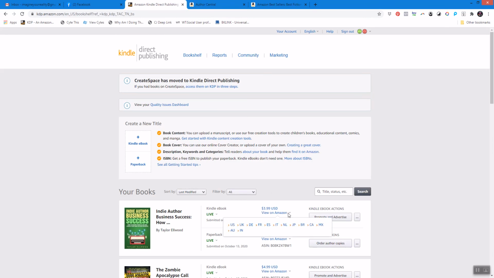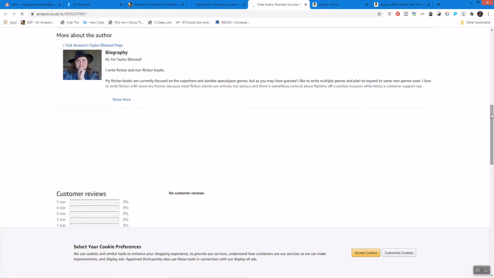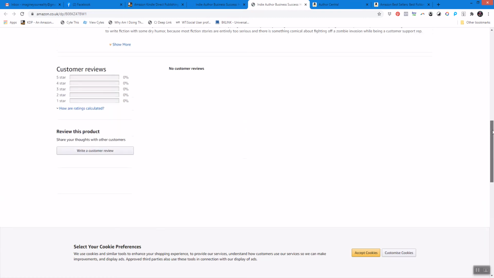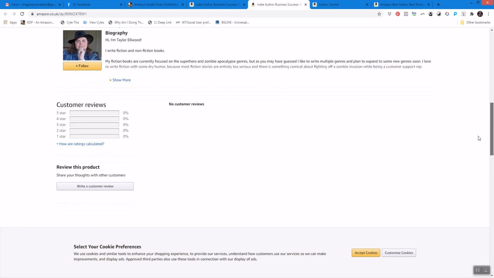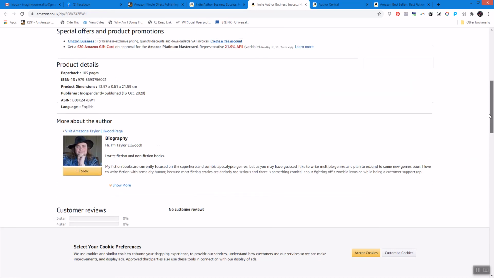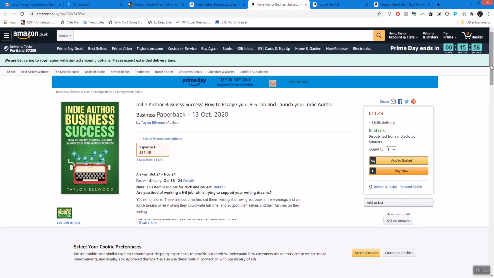And we're going to go into our bookshelf, and this time we're going to click on UK. And let's take a look and see what my book shows up in UK. Again, the reason we do this is because what's in our UK book is not going to necessarily be the same as what we see. In this case, it's going to business, finance, law, management skills, and we're not seeing the categories in the descriptions that we would like to see, which is too bad because that's what we want.